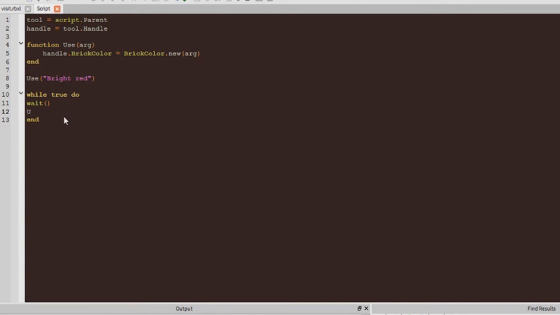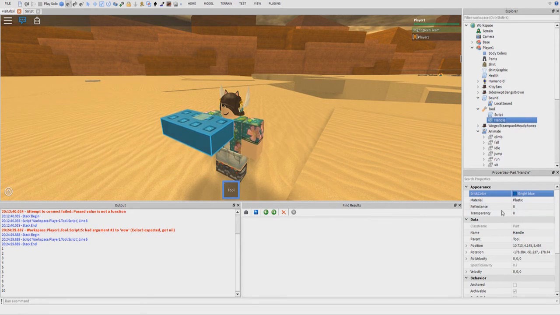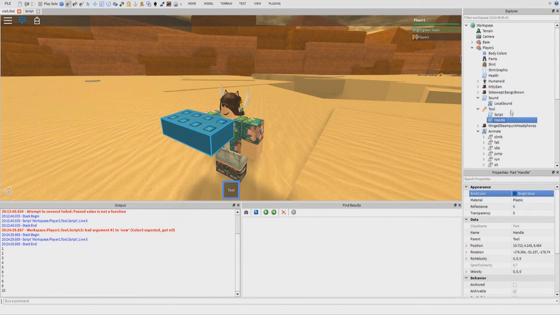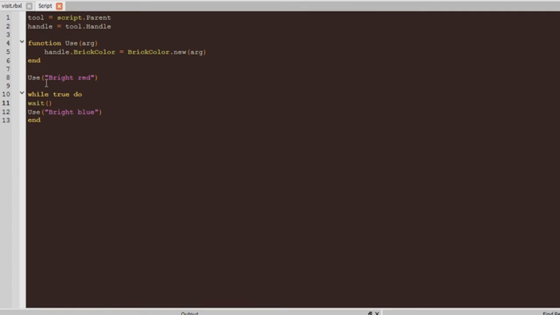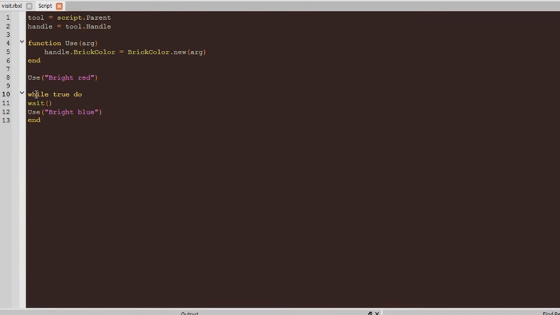And now you can write something in here. If I put the bright blue from earlier, this will make a loop that every time this amount of time passes, the server's render time, it's going to set the brick color to blue. So if I just start running that code, there it's blue. If I try to manually change it here, it's going to flicker back as fast as it can because it's constantly being set back to blue. Now, let me diagnose while true do here. Basically what this is saying is while whatever is inside of here is equal to true, do, or exists.